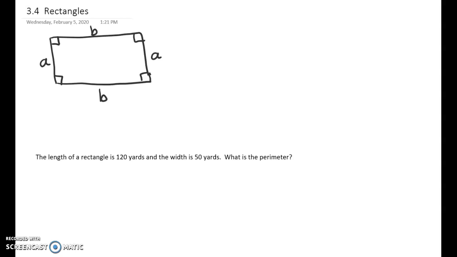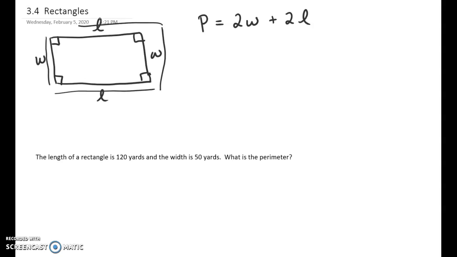Okay, so a little bit more about rectangles. The perimeter of a rectangle, we have a formula. It's twice the width plus twice the length. Now, I wrote it with a's and b's. I probably should have written it with w's and l's. That'll be nicer. They're good letters, but let's put it in terms of how we usually talk about rectangles. So a width here, and a length here, and a length here. Now remember, perimeter is like you're putting a fence around the rectangle. And so you have to go down this width, then the length, then another width, and then another length. That's why the perimeter is twice the width plus twice the length.